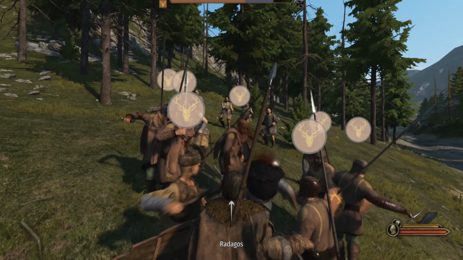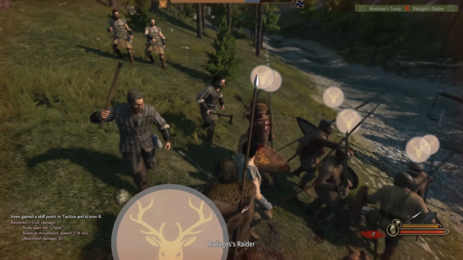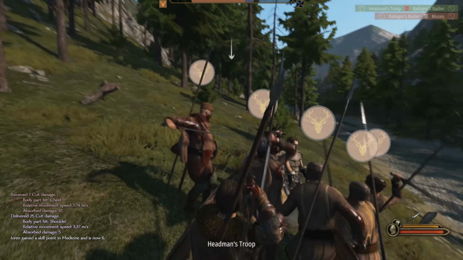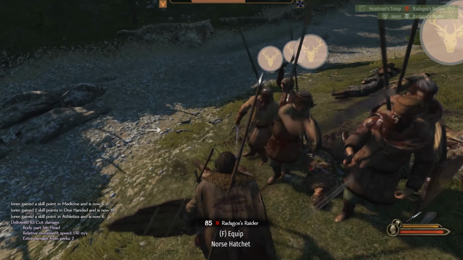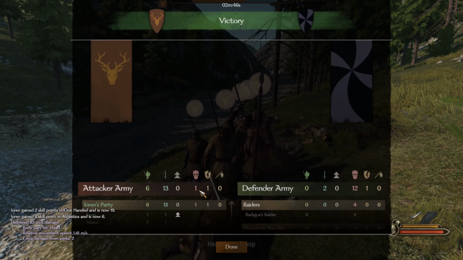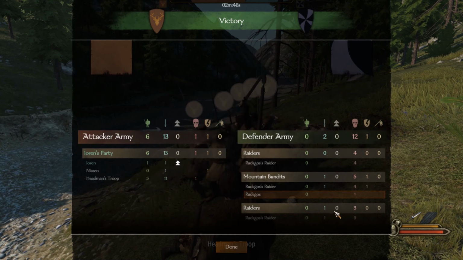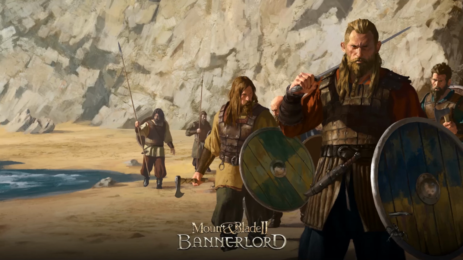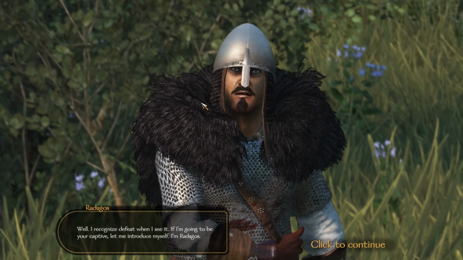Oh! We got him. Got one. We did it. Good job, guys. We lost one of my headman's troops. Niasen himself was wounded as well, but we took them all out. With the exception of... Oh no, Radagos is dead. But up here? No, he's not.